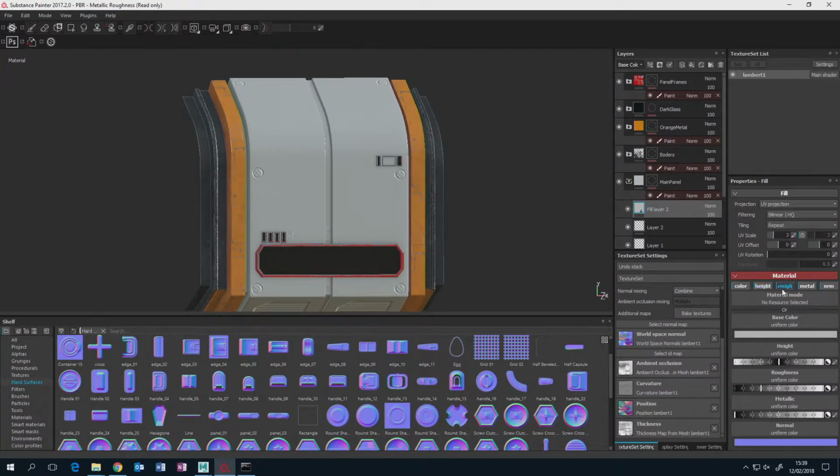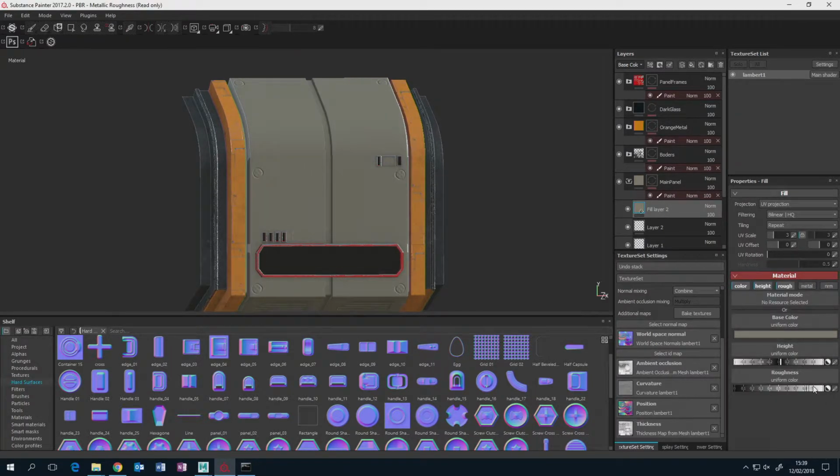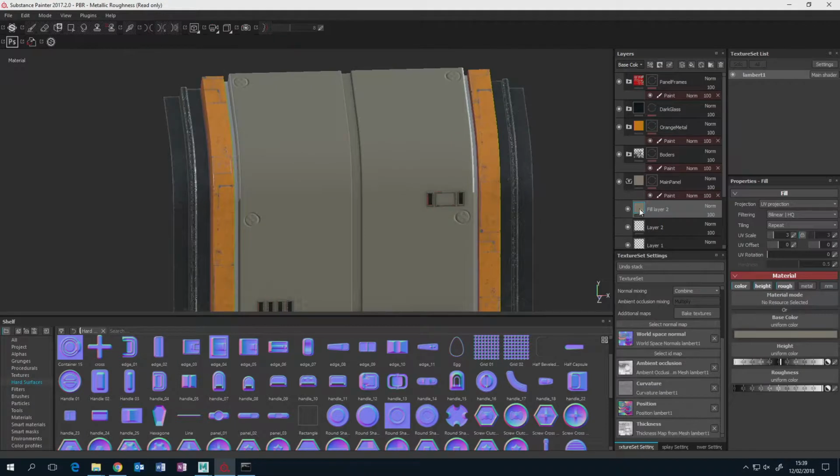So again, with the dust, I don't want it to have any kind of metalness or any kind of normalness, but I do want it to have a bit of height. So because I'm actually going to raise the height a little bit of this, and I'm going to change the color of the dust, although I can change that later, to be a dullish kind of yellow maybe. And dust is completely rough. Has the effect of making surfaces look completely matte.